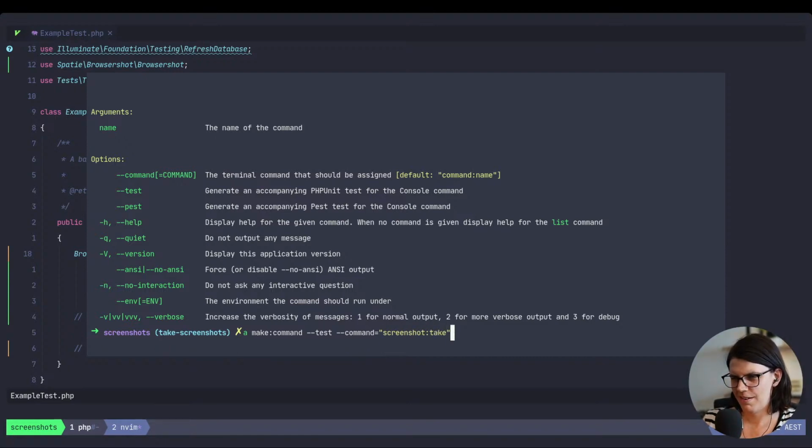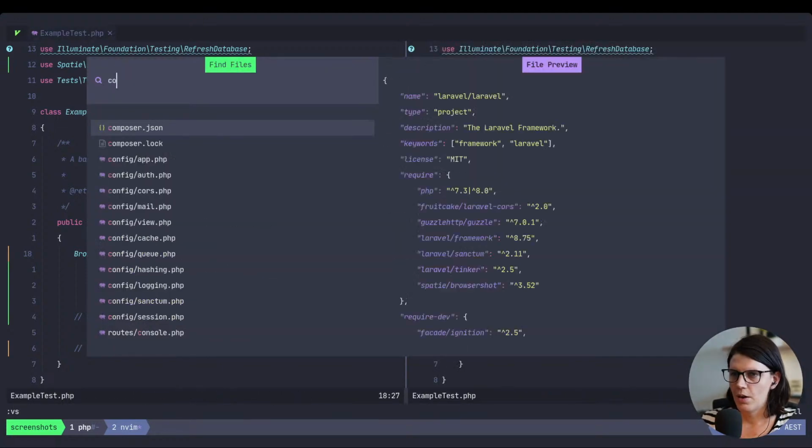Is that weird? It's kind of like category and then action. I'm trying to think. No, you've got artisan make, migration, take screenshot, but it's not like take. I don't know. I'm going to leave it for that because I don't want to spend ages thinking of naming because that's not fun. And then it's kind of weird though that this is screenshot take, but this is take screenshot. I know I've had this internal debate before of how to name the command and the actual class name. So if anyone has any ideas, let me know, but I'm going to run with this for now.